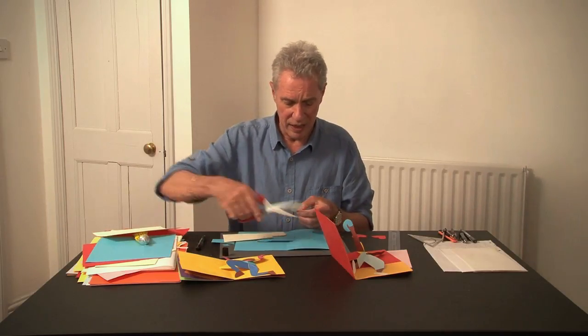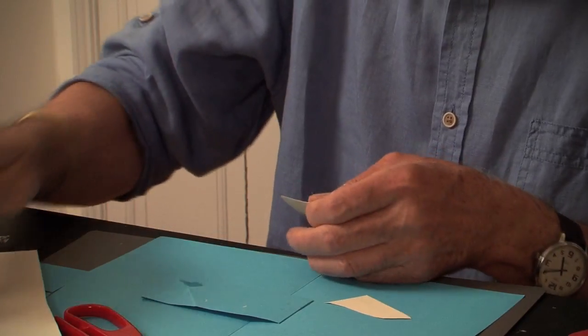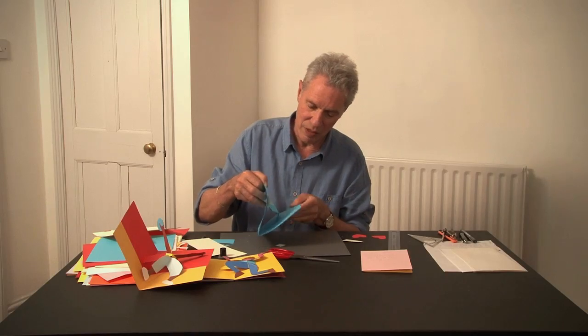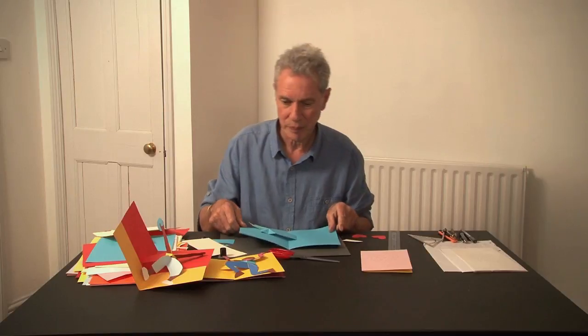So here's a leg. Let's make it a bit shorter, and we can stick that on like this. Now I'll just put some glue on this triangle, stick the leg in. Now we'll just check that that does actually work as the page closes. That one's swinging around against the page, so that one seems okay.